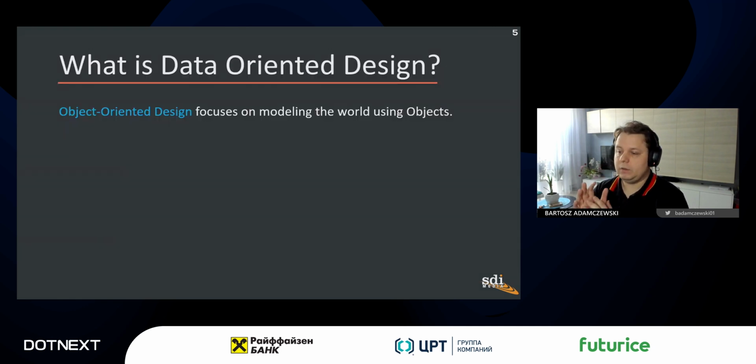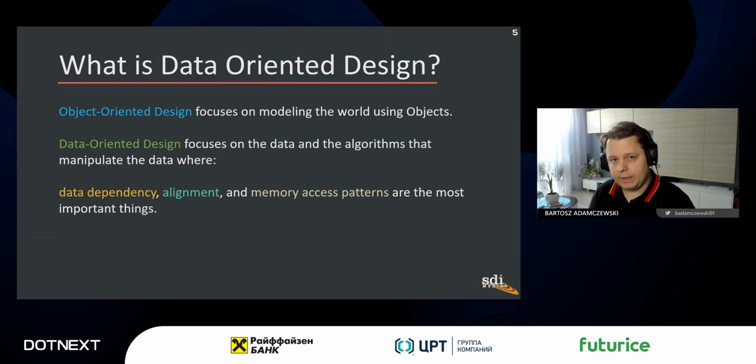So let's maybe ask, what is data-oriented design? But before we do that, let's try to answer what object-oriented design is, because object-oriented design focuses on modeling the world using objects. We have certain objects, they have certain data, and they have certain functionality. What is really important in object-oriented design is the interaction between those objects, the relationships. So we're trying to model the world, or solve the problem, using all of these objects and the relationships. That is what you have to focus on when doing proper object-oriented design.